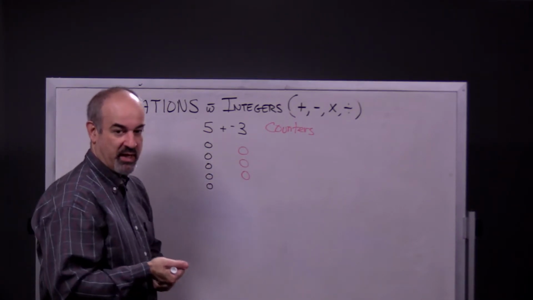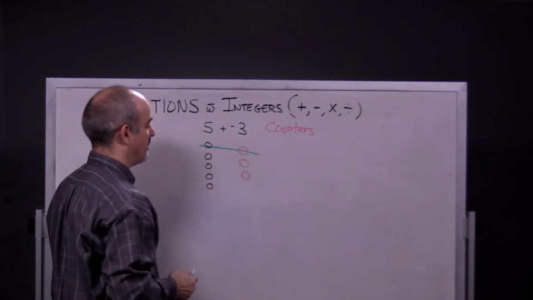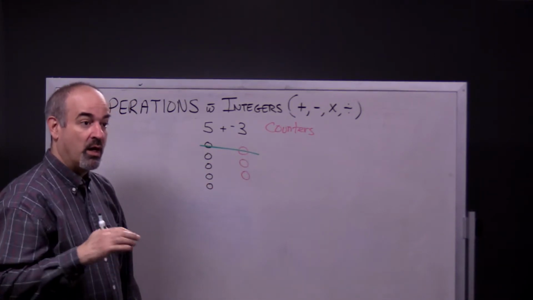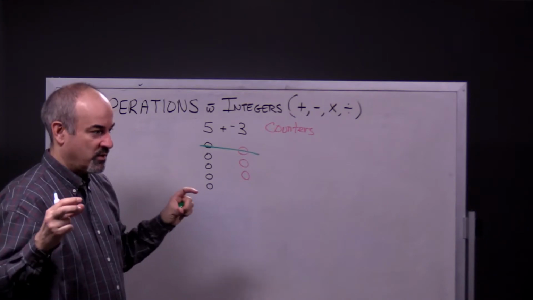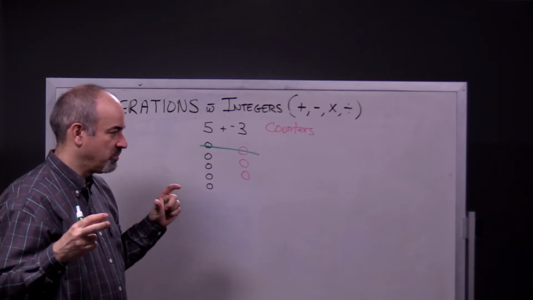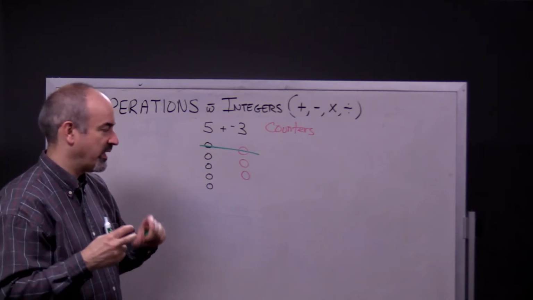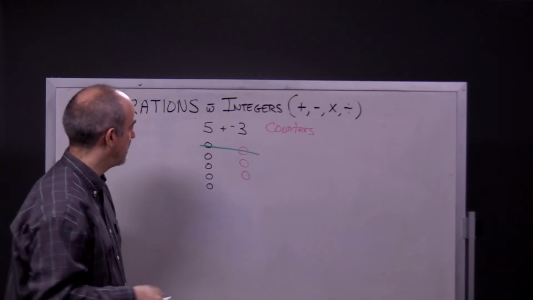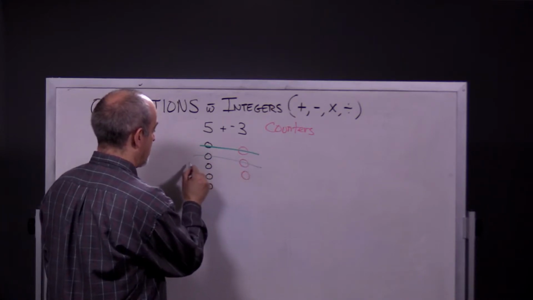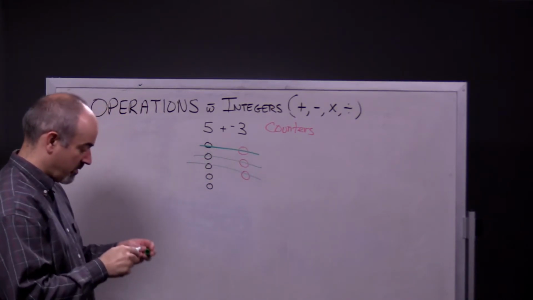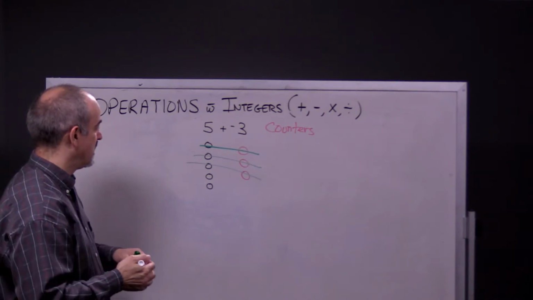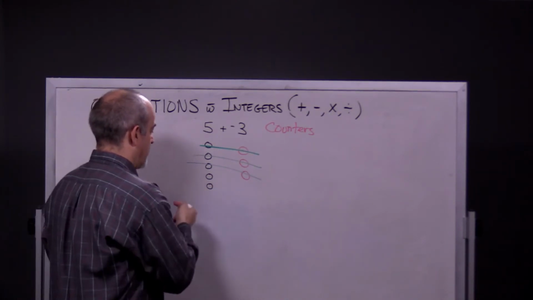Whenever you have a matching pair, you can cross them out. By matching, I know you're probably going to say they're not matching. One's black and one's red. Whenever you have 2 of the different corresponding colors, you can cross them out. I guess that's a weird way to put it, but so here we have one. So I can cross all those out, and you're left with 2 black ones. Well, remember, black is positive. So we have 2 positive.